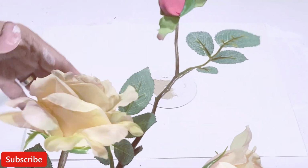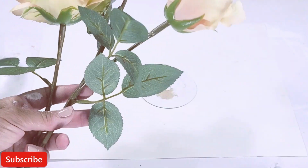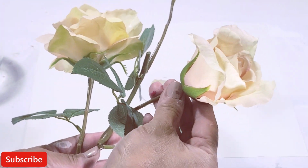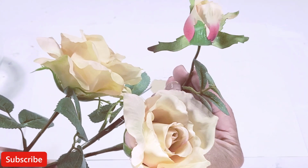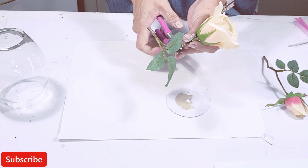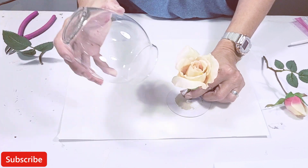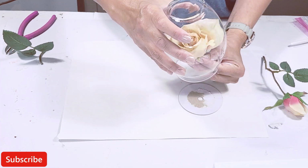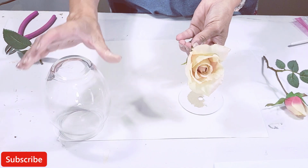And these are the flowers that I've chosen. These are beautiful flowers or roses that I found at Walmart. Now the larger one is too large, so I'm going to use this rosebud and then this very tiny rosebud. So after I trim them down, I'm going to make sure that everything looks good and fits in here, and I'm probably going to have to trim it down just a little bit more. It's a little too tall.